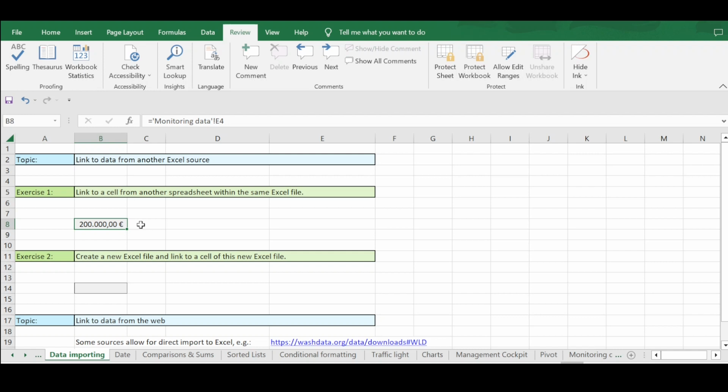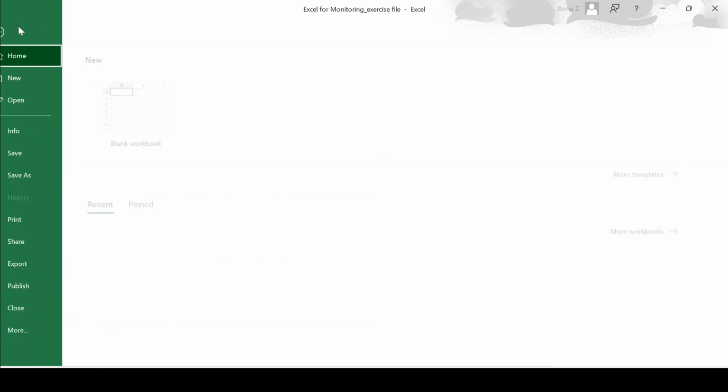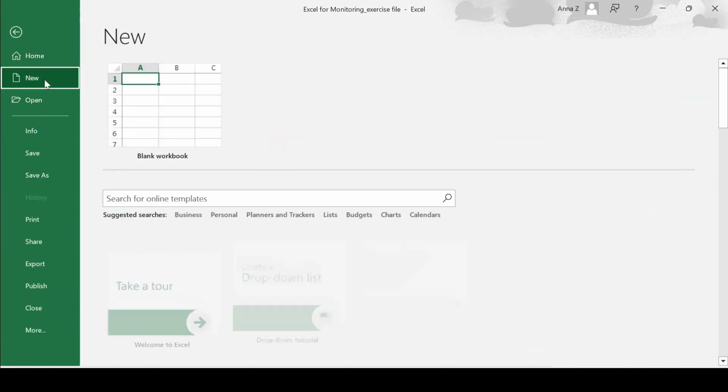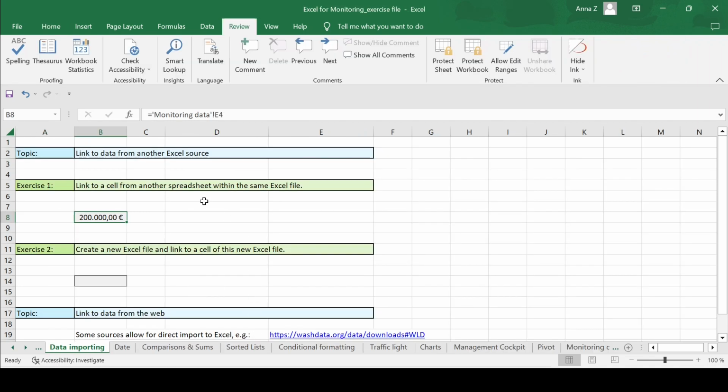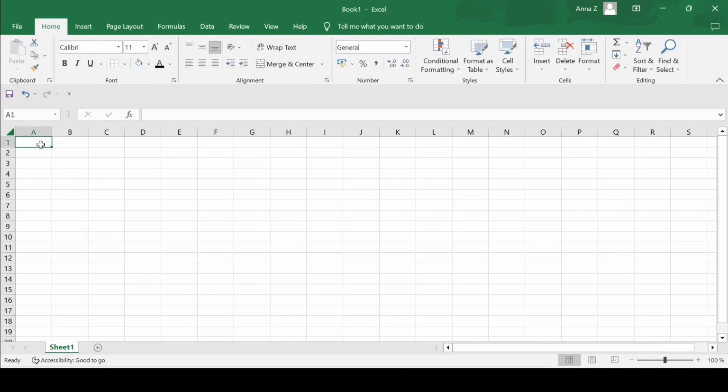I'm now going to open a new blank worksheet, here under File, New, Blank Workbook. Suppose I would like to refer to this data from the other file and have it appear here in this cell of the master file. In our new file, I will use cell A1 as an example, and I will put in the value 1000.